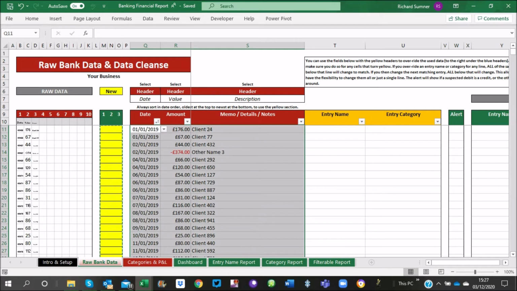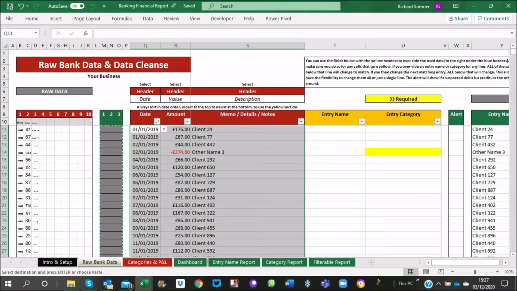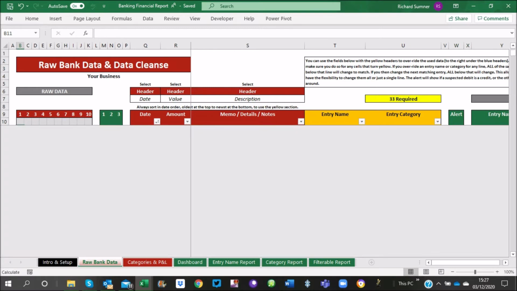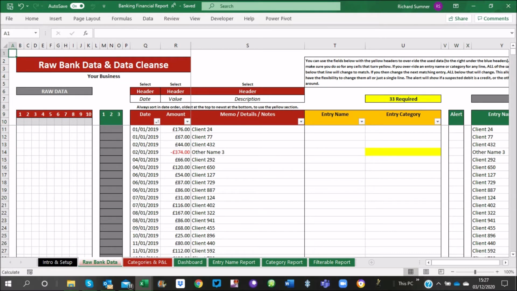Now what that's done is it's looked for the right columns and pasted the right data into here. So this is now your raw data, and this can actually be removed. If you right click, clear contents, you can remove that data, and it's now got your data into this section, which is where it needs it, because this won't disappear. You see those are turned red again because it can't find the headers, but that's fine. We'll leave that for now because you're not bringing new data in.